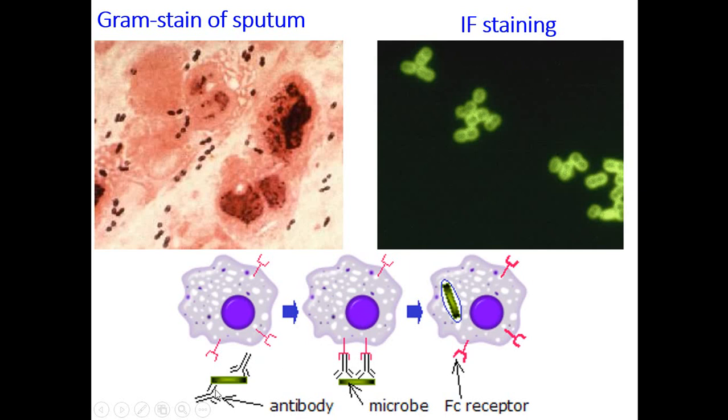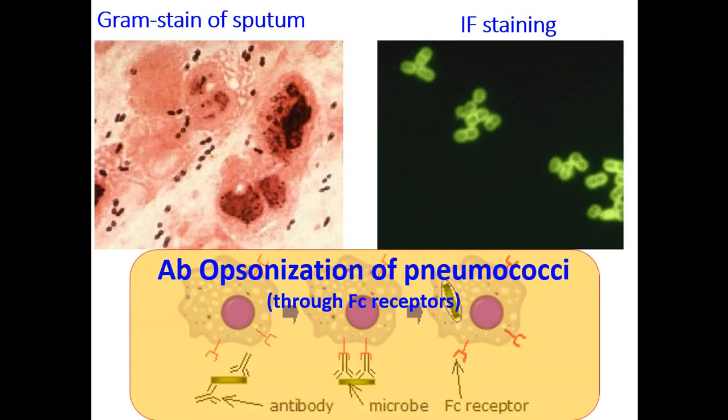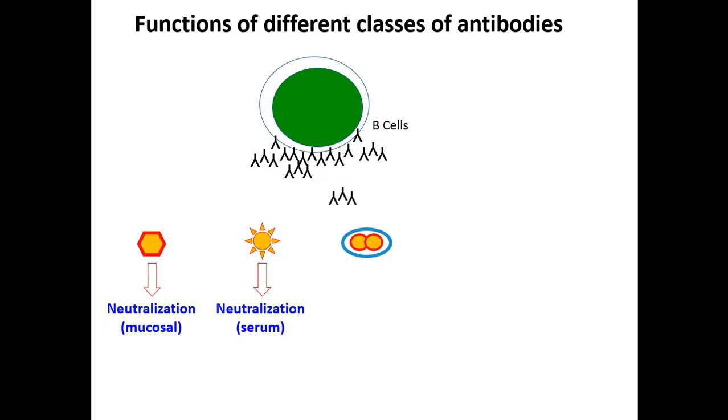So by binding of antibodies to the target, they can enhance phagocytosis by hundreds of times. So they make phagocytosis much more efficient and potent. And this is the process that you've heard about. It's called opsonization, and it's one of the mechanisms that antibodies work. So if you cannot neutralize it, you can make it easier for phagocytes to target and eat the pathogen. So that's another mechanism by which antibodies work. In addition to neutralization, you can opsonize pathogens and facilitate their phagocytosis.